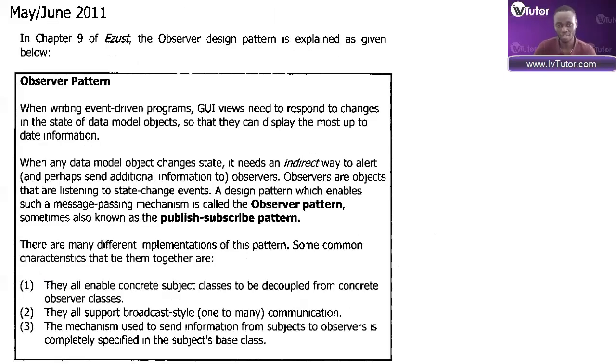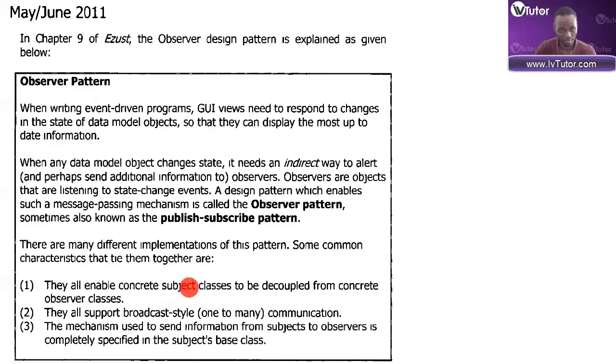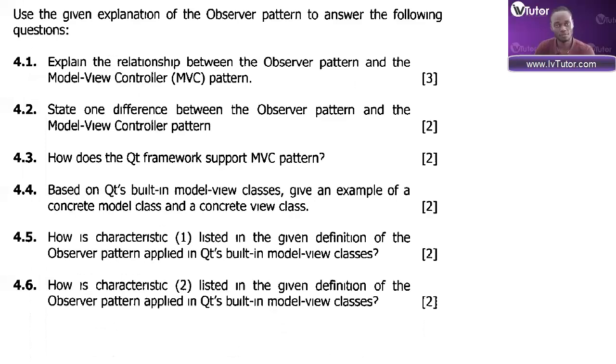The fact that you can decouple the classes, you've got a one-to-many relationship, and the subject defines the mechanism to send information. So in this case, the similarity becomes, you can have one model and many views. So many views can subscribe to more than one model. You can also, in the same manner, decouple: the model, view, and controller are all decoupled from each other. In other words, data handling and presentation are all in separate classes.